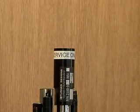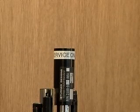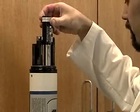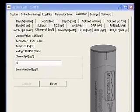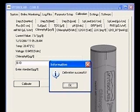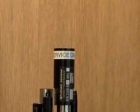When the results of the extraction are known, the chlorophyll A sensor is recalibrated using this value. If you are using the solid standard, perform the same zero calibration as before. Rinse and dry the sensors, place the solid standard over the fluorometer, and wait one minute for the readings to stabilize. Type the value of the extraction into the box and click Calibrate. A calibration successful message will appear. If the solid standard is not adjusted, it can be used on this specific sensor for future calibrations or to check for drift. Record the extracted value and keep it with the standard. The chlorophyll A sensor is now calibrated.